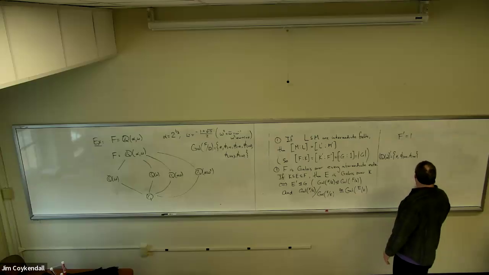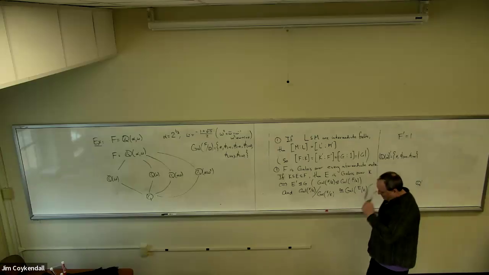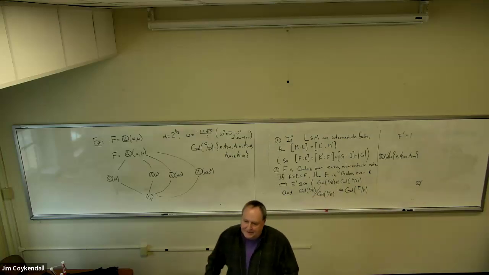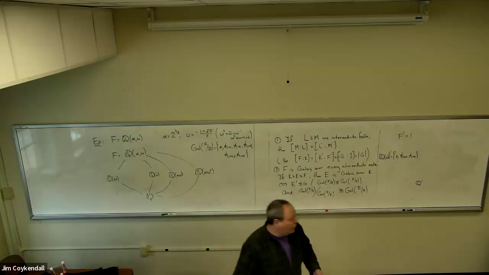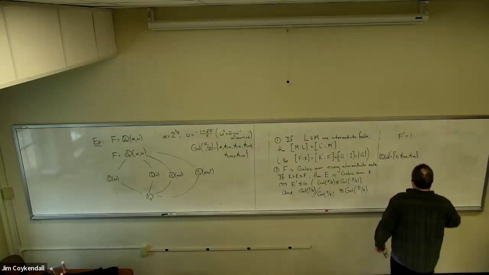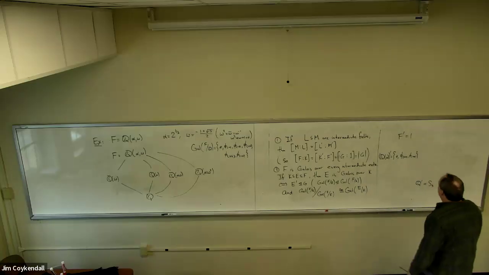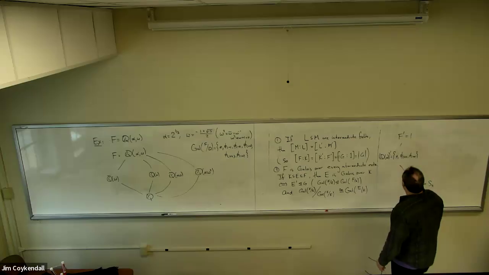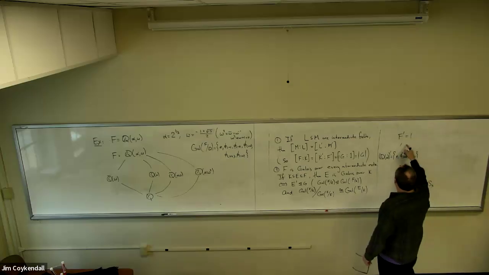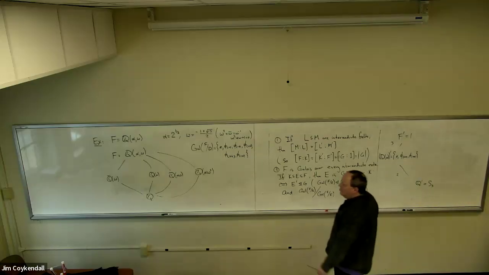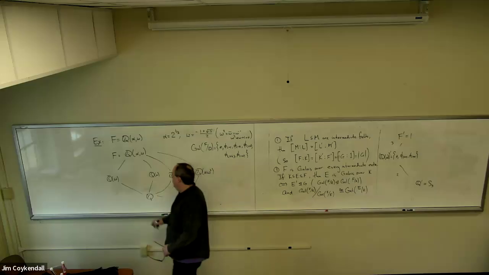Let's do Q prime. This is the set of automorphisms in the Galois group that fix Q. Well, they all do, so this is all of S3. I'm not going to write all that mess now. But notice what happens here: the index here is 3, and the index here is 2, because it's a group of order 3 in a group of order 6, so index 2. This is exactly what happens here.